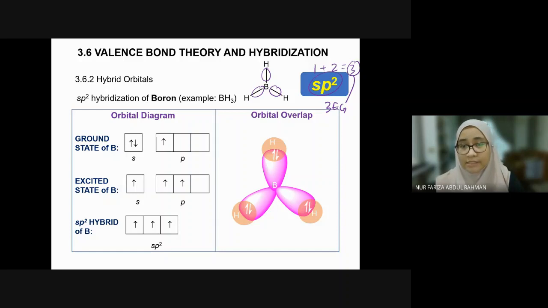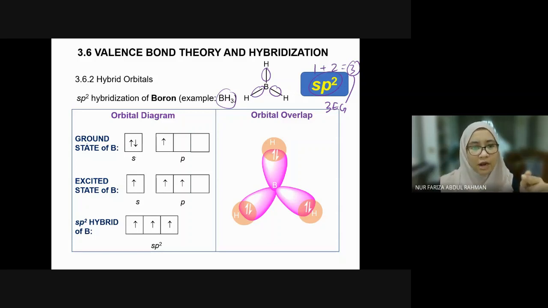So from this sp2 that has been determined earlier on, kita akan use this information to help guide us on how to prepare the orbital diagram. Okay? Alright, so sp2 tu kita hold dulu, kita simpan dekat situ dulu. Alright, so katakanlah the question asks you to prepare ataupun draw the orbital diagram for the hybridization of BH3. Of course, you have to have your Lewis structure. Okay, Lewis structure is needed in order to determine the type of hybridization, sp2 just now.